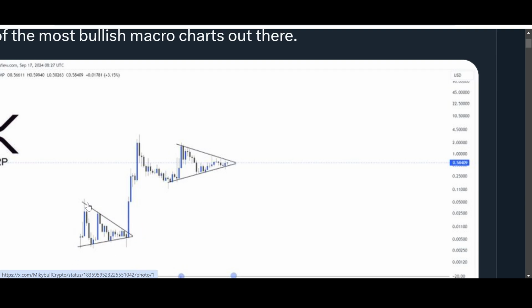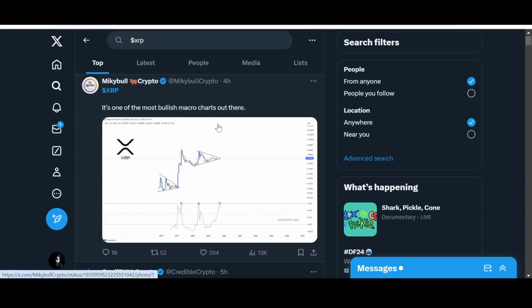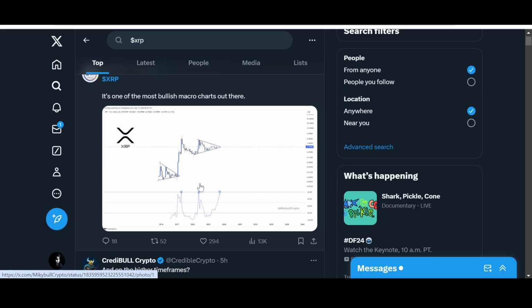If you remember, prior to that move that XRP made, guys, some sort of optimism is being formed and constructed in terms of community and in terms of what's happening in the overall market. And guys, even if you look at the technicals over here, a triangle is indeed being formed. This is a reality, but whether it's going to be falling towards the downside, breaking through the support, or breaking through this resistance level and flying like this, it is to be seen yet, guys. But as of yet, the SEC is on the back foot. So basically XRP has a great chance to move towards the upside. So there is potential indeed, guys.